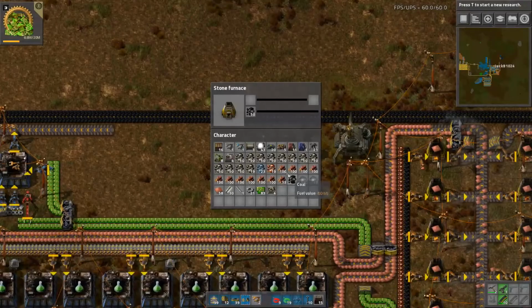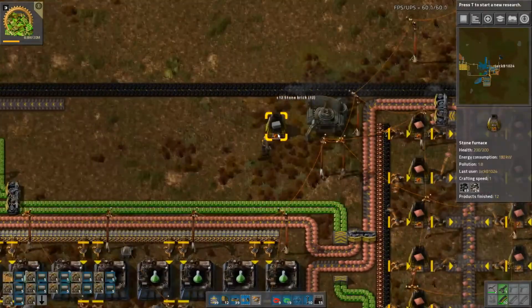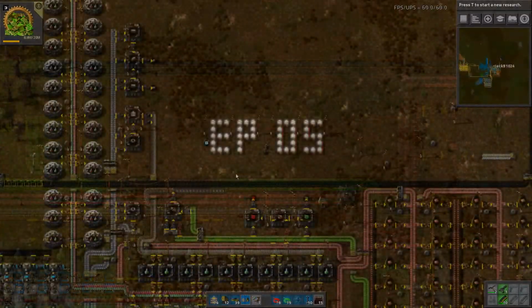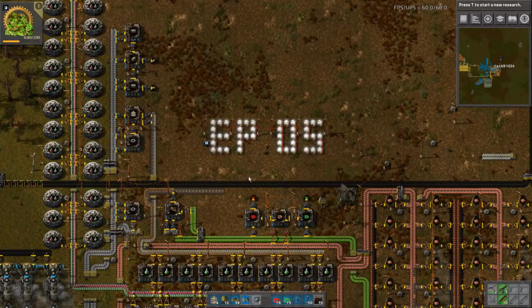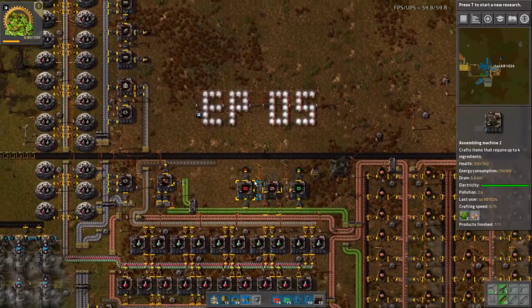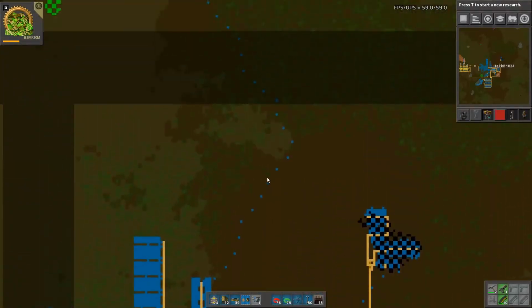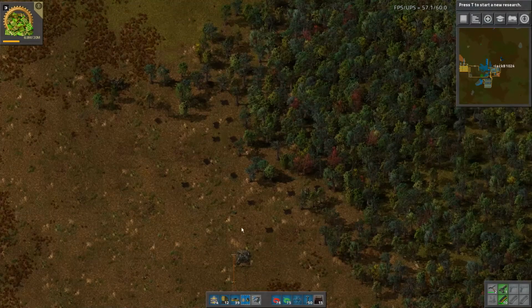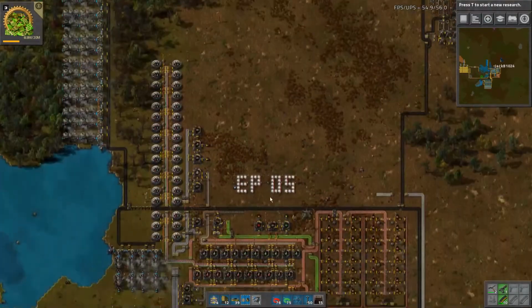And finally, we added a single furnace to smelt stone into bricks and handcrafted all the machines we need for today's episode. And now on to today's episode. Today what we are going to do is we're going to go up to our oil deposit, and we're going to put down our pump jacks on it.